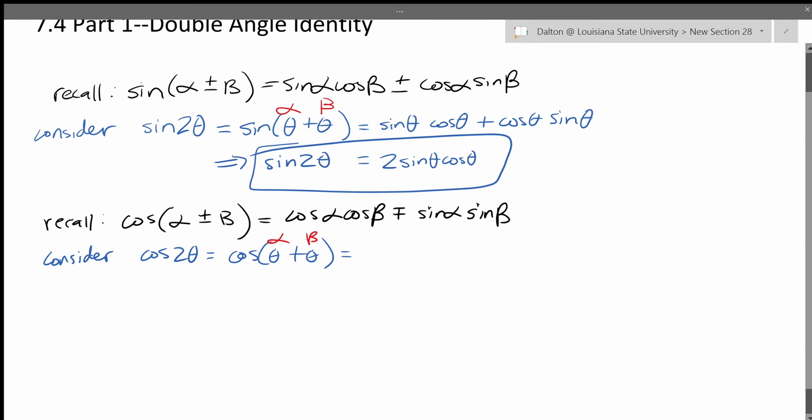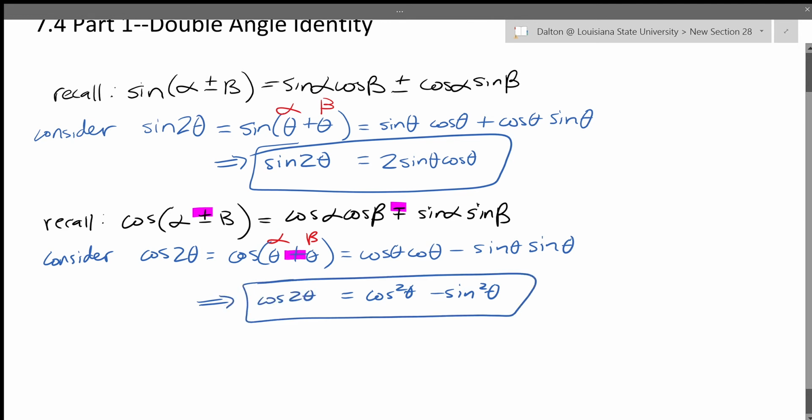Okay, then if I follow my identity, on the left side I have cosine of theta plus theta. Since it's a plus sign and this sign is on the top of this group of symbols, I'm going to follow the top sign over here, which is minus. So I'm going to have the cosine of theta times the cosine of theta minus sine theta sine theta, which can be consolidated as cosine squared theta minus sine squared theta, which implies that cosine of 2 theta is cosine squared theta minus sine squared theta, and that's your second identity.